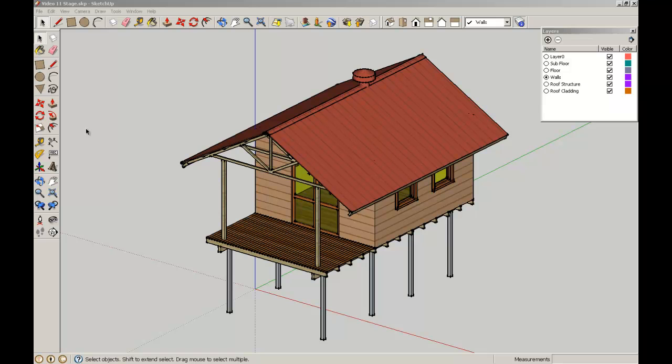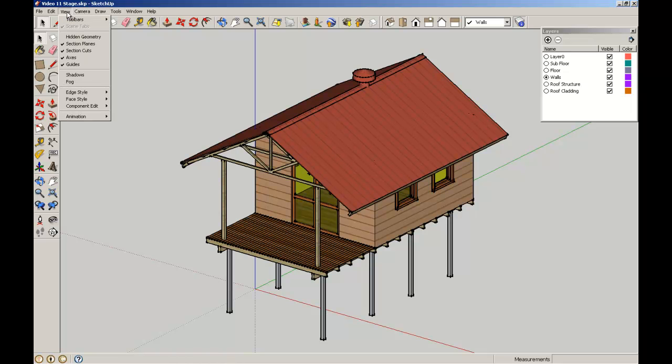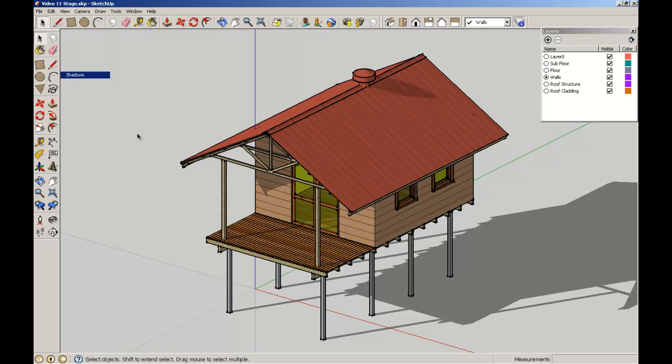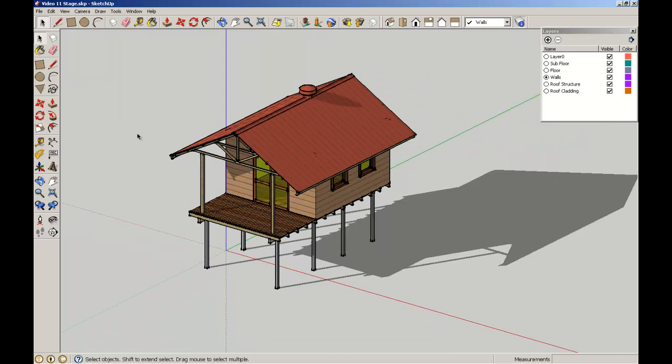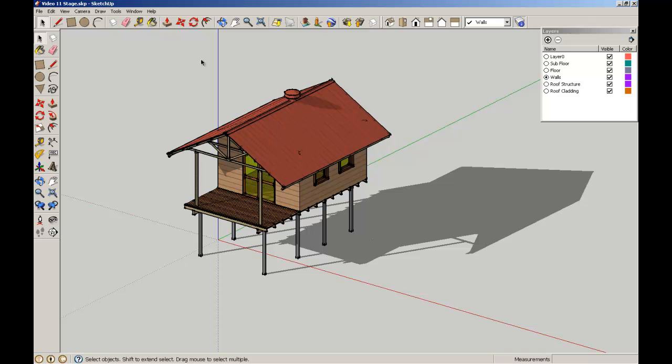Now, we can display shadows in our SketchUp model simply by going to the View pull-down menu and selecting the Display Shadows option. And if we extend it out there, we can see that the sun is projecting from this side, projecting a shadow onto the ground here somewhere. Now, that's all well and good, but how do we know whether this is accurate, where it is in the world, what time it is in the world?